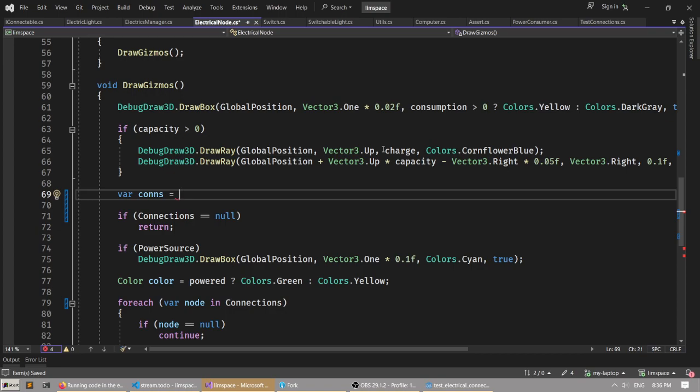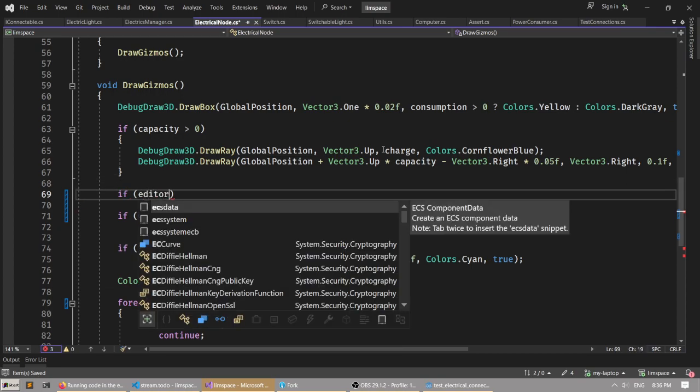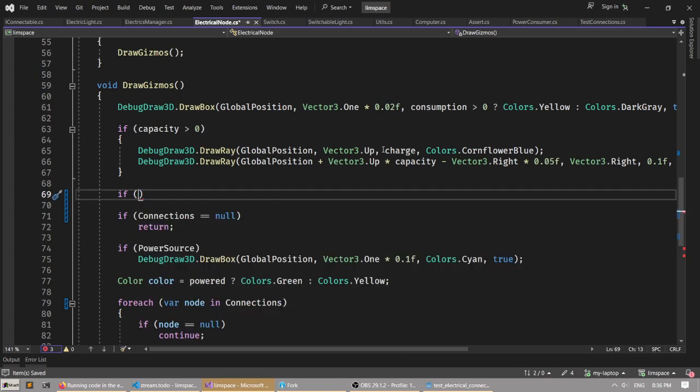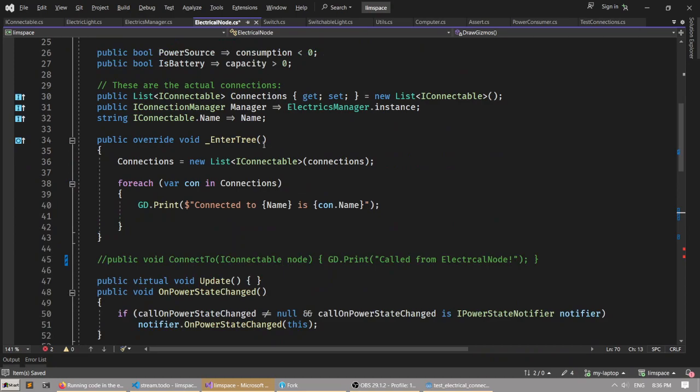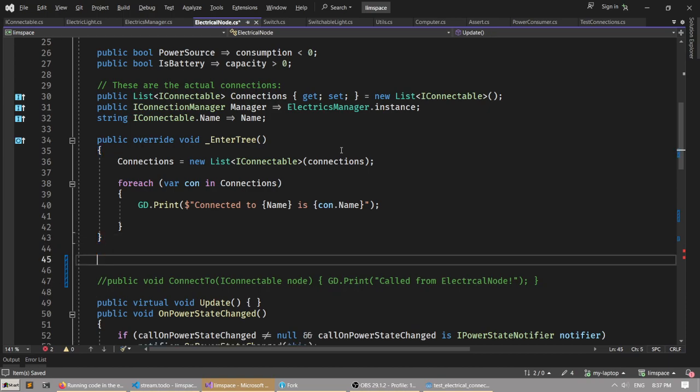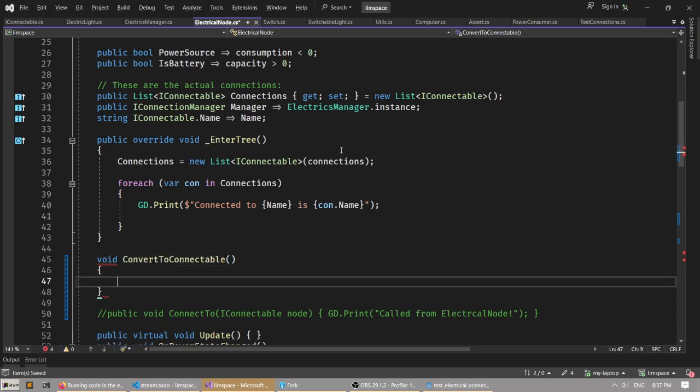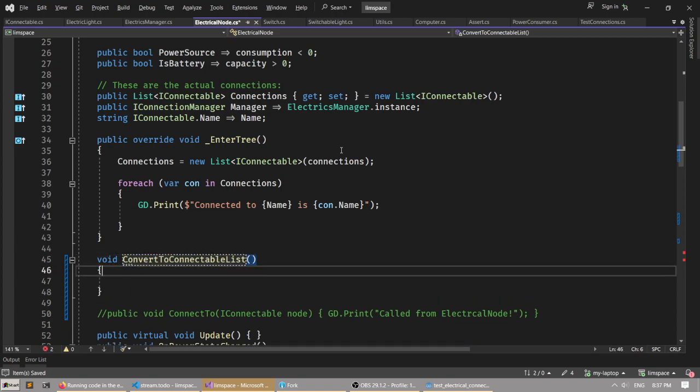You know what? I'm just gonna convert if editor, if how do you call it? What's it again? Engine is editor hint. If it's editor hint, I'm gonna convert to connections all the time. Convert to connectable, to connectable list, something like this.